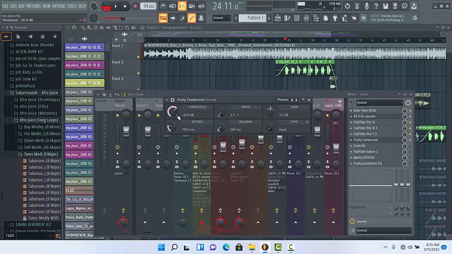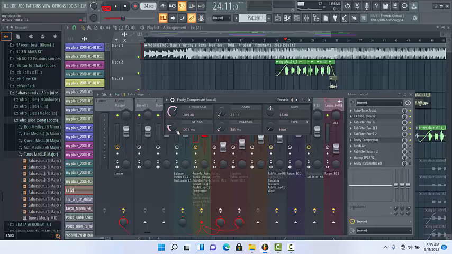So in this one I use a minus 20 dB threshold, and for the ratio I just set it to 2:1. Sometimes I add gain to my vocal, sometimes I don't add too much gain, because when I add too much gain I discovered that my vocals started to sound very harsh. So if I turn down my ratio to about 2 dB, I have to gain 1.5 dB. That is how I do it concerning my compressor, that is how I do it with this FL Studio compressor, and it works for me very fine.